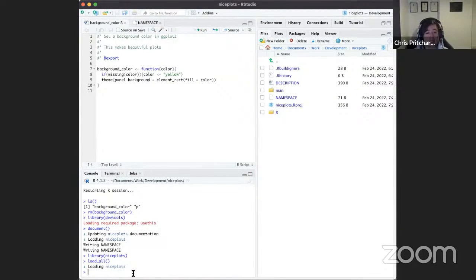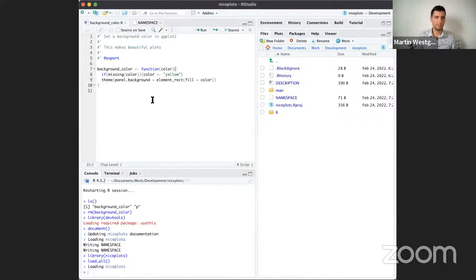Hi, Martin. Sorry, someone's just asked, would you recommend one function per .r file, or how would you recommend laying out your package? I like one per exported function. So that's another point that comes up here. It's possible that, for example, background color would need functions inside it that are useful to me, but no one else. And it's also possible that those functions are only used by background color and not by other exported functions, in which case it's possible to write things, oh gosh, I don't know.